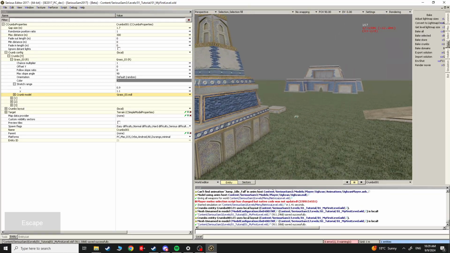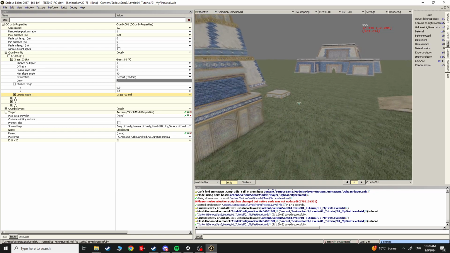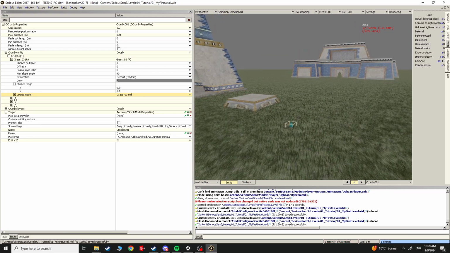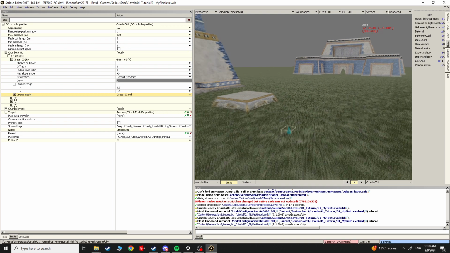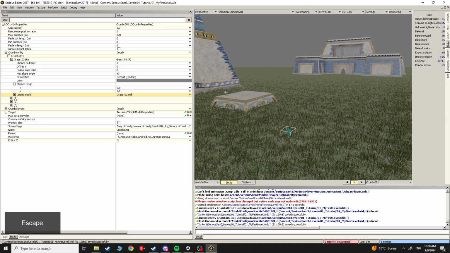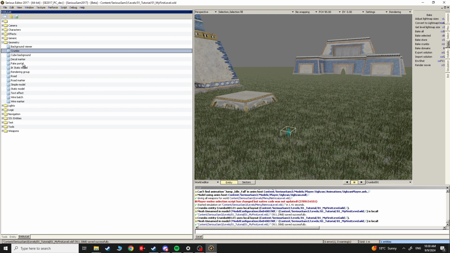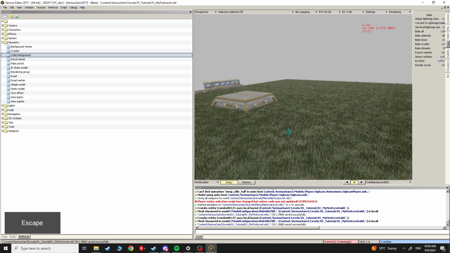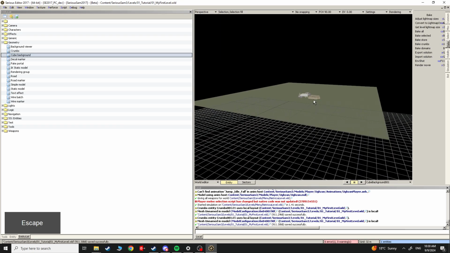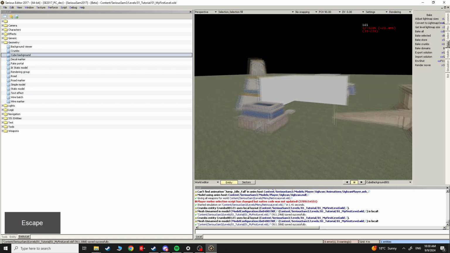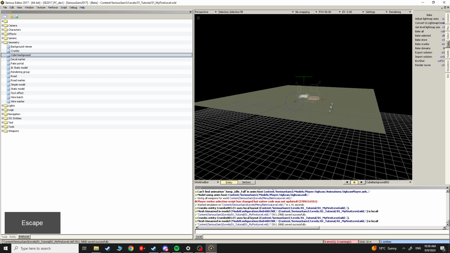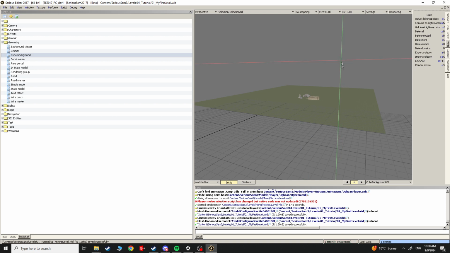Now we're gonna add a sky, and then we're gonna work with, of course, other entities. So entity list, we choose geometry. The sky is called cube background, so we drag and drop it in here. You notice that everything went black or white in some cases. So to fix this, we hold Control and right mouse button to snap it, and we're gonna move it down. No more black.